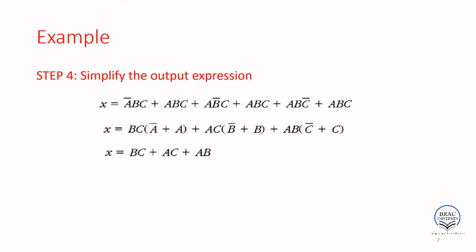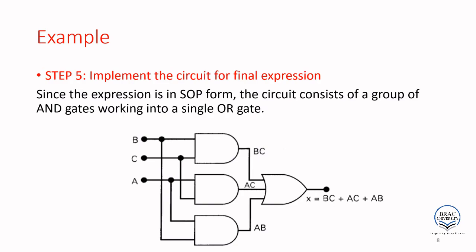So this is another expression. Simplify the output expression. Whatever we got, we can simplify using the Boolean expression. We can simplify it more. I think you can also simplify it from your last lecture's concept. The next part is to implement the circuit. Whenever you get the function, we just implement it. So B C plus A C plus A B. This is your SOP form, whatever form you got, you need to implement it.